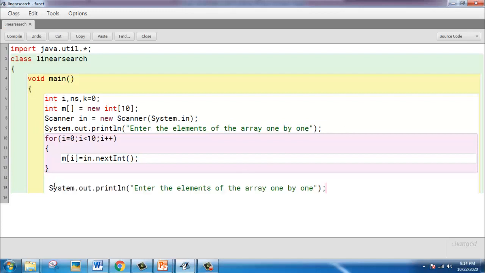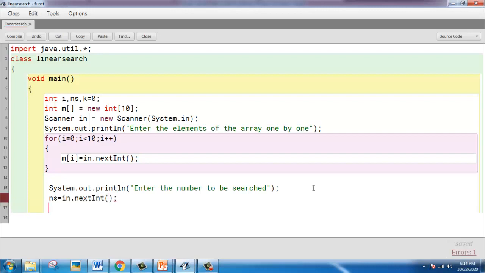The second input is System.out.println, enter the number to be searched. The number to be searched is stored in ns. So ns is equal to n.nextInt().